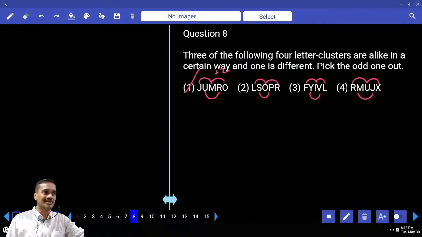Now if you are not getting the answer with this one as well, then you need to divide this one according to vowels and consonants. How many vowels are there? How many consonants are there? Now still it is having unique. Then exchange. Then first half and second half. And this is how you need to look into these type of questions.